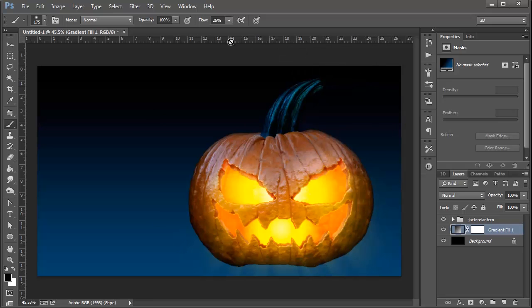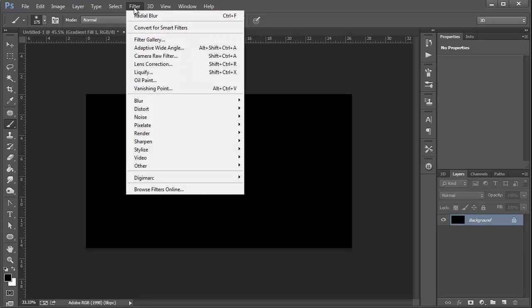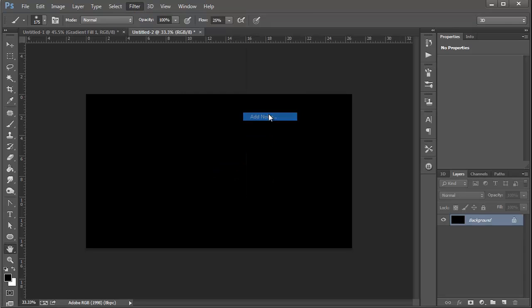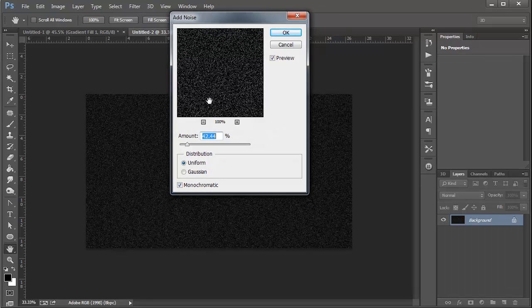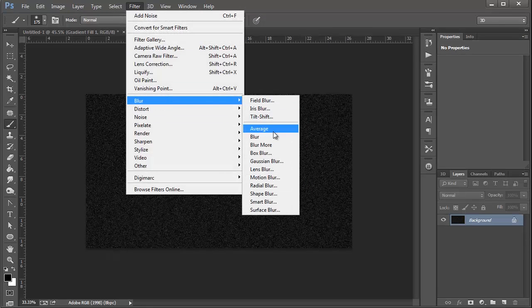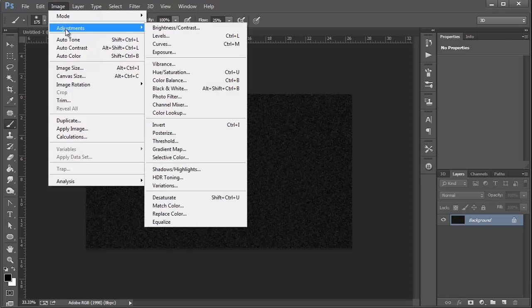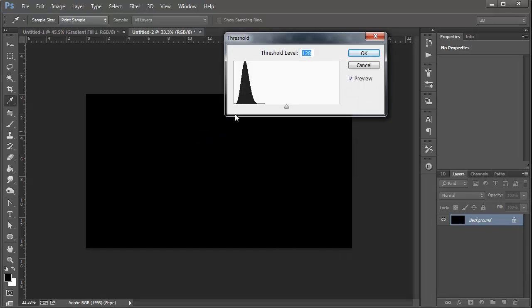So I'm going to press OK, and this is going to be a night sky, and I need some stars. I think it'll be easier to show you in a new document, so I'm going to fill this new document with black. Then I'm going to go into Filter, Noise, Add Noise, and about 42% will be okay. Then I'm going to go into Filter, Blur, Blur More. If you press Control F or Command F on a Mac after applying a filter, it'll redo it. So I'm going to redo that blur again. So that's two blurs.